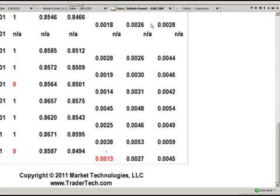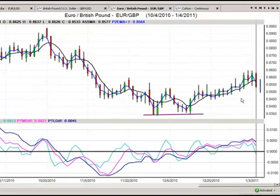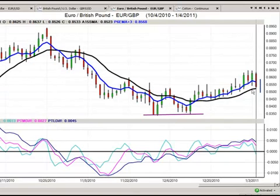So with that said, what I want to point out here for tomorrow, we are expecting it to pull back a little bit further, but not to any real extent. Now, looking at our multiple crossovers here from Vantage Point, we can see that in the short term, our crossover is slightly to the downside. However, our medium term and our long term crossover is still saying that this is going to move higher.